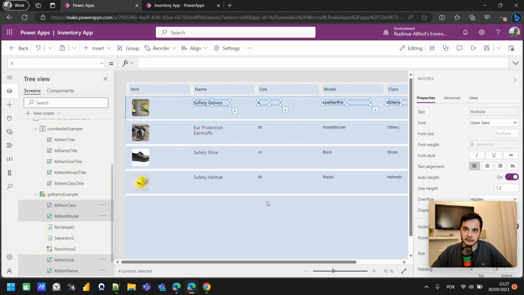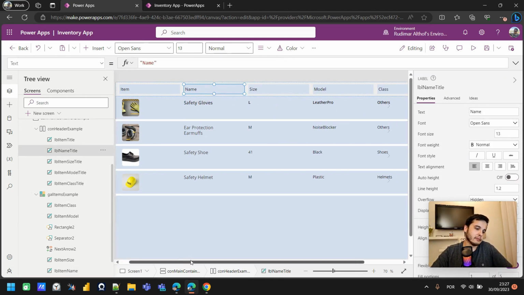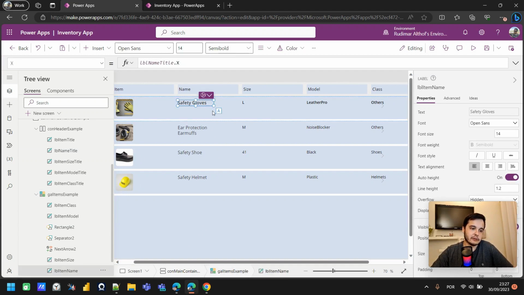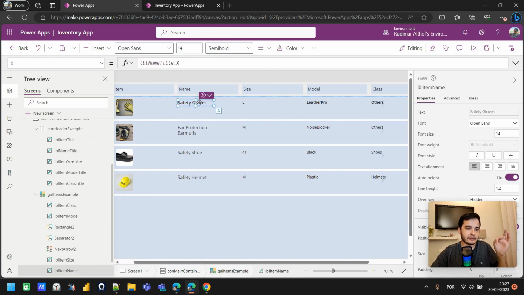Another adjustment we can do is make this label have the same width as this label at the top. So we give extra space for this one, for example, because right now the width is this, and we would have this empty space here that we could use to show text. And if the width of the top one decreases, this one right now is fixed and it won't decrease. So let's also link the same width.